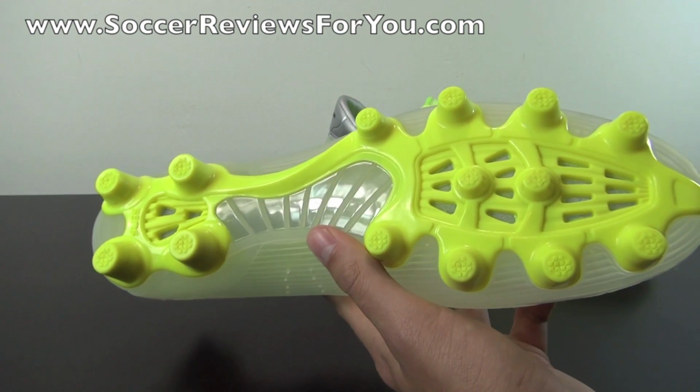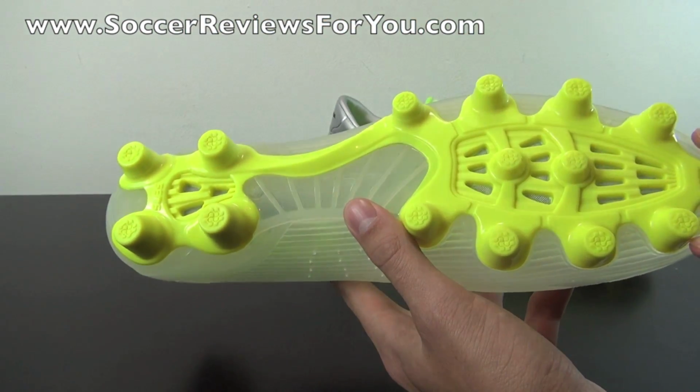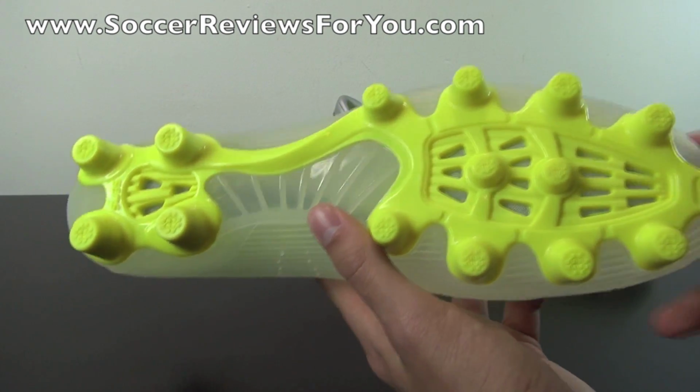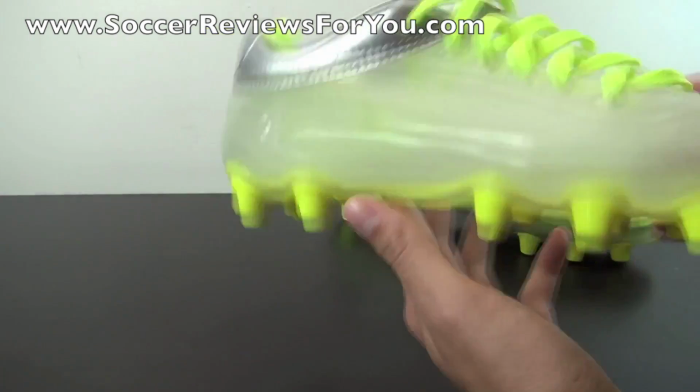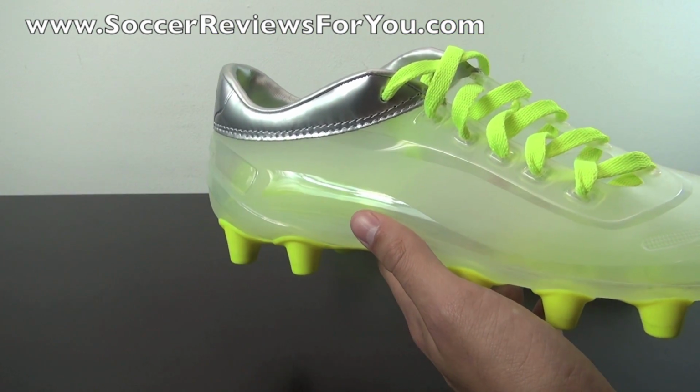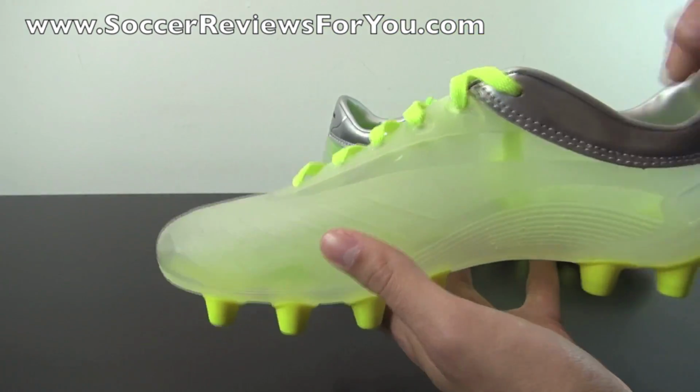Stud pattern, again, nothing too fancy here. You got your 4 conical studs in the back, your 4 studs on each side of the forefoot with your 2 support studs in the middle. It's a classic stud pattern that should perform well, but that's not really what people are concerned about. They're concerned about ball feel, and that's really what I'm worried about with this particular shoe. I'm not sure how it's going to feel.